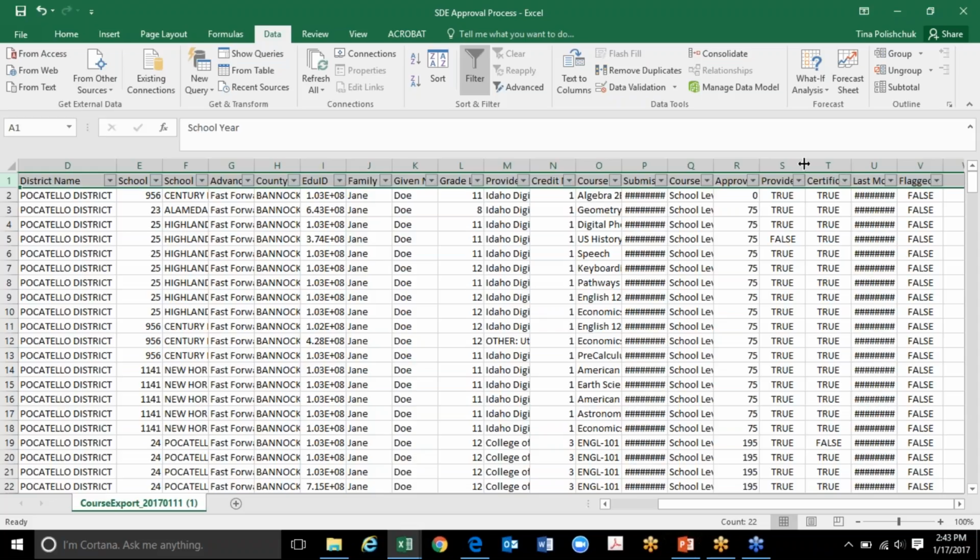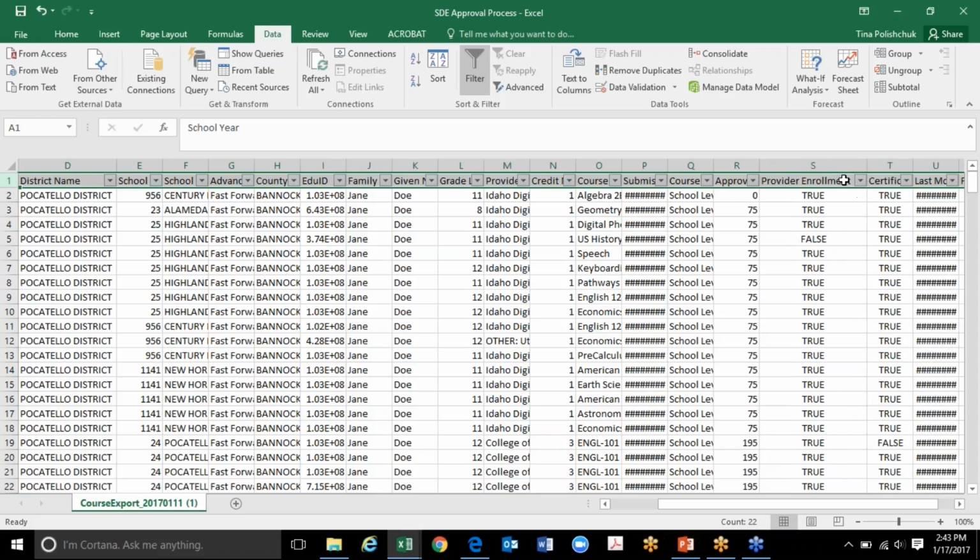So the first thing that we do is we go over to column S, and this is the provider enrollment. So we look and see, has the college or university withdrawn their verification? So maybe Idaho Digital Learning Academy, maybe IDLA at one point said the student was enrolled, and then maybe the student withdrew and they said, oh no, the student's not enrolled, and they uncheck that box.